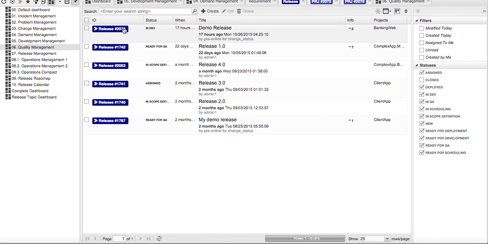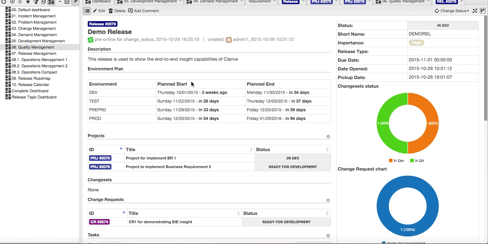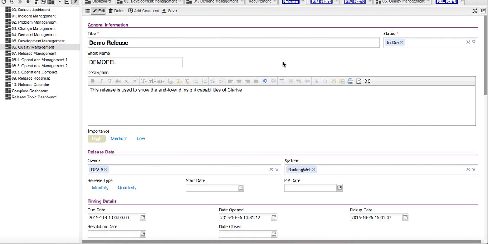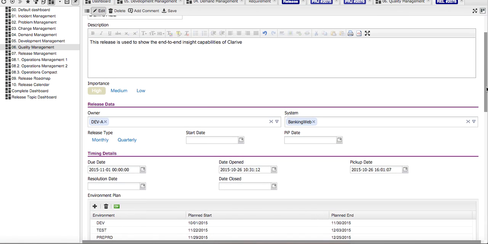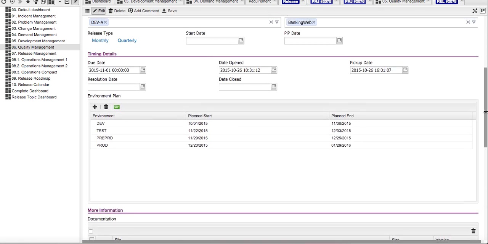Now, let's actually take a particular release and take the role that I'm a project manager. Then I can go in my release, and what I would like to get is insight at the release level. What you typically see in many of those workflow tools is an edit view, which gives you the details of a particular release, which of course you need. But this gives you just some factual data about your release.